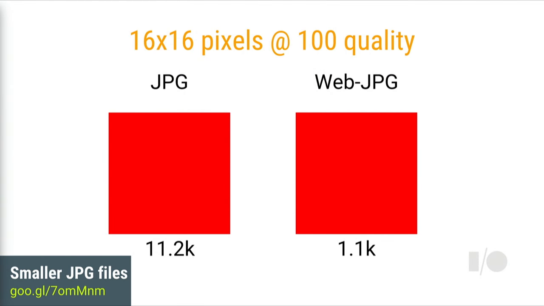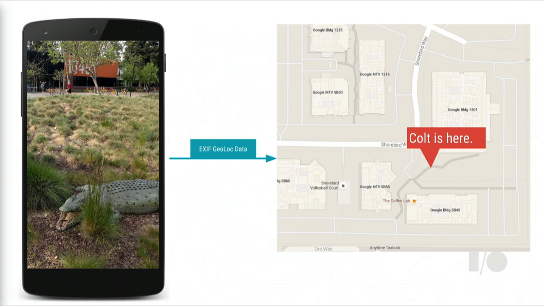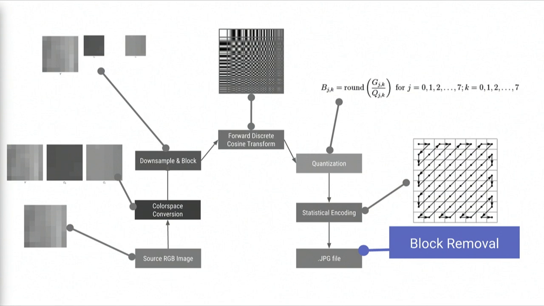The funny thing is, you want to know what's going on here? Extra data, metadata. JPEGs and PNGs have the ability to add extra blocks of data to your image. So when I'm standing on the Google campus, wandering around because it's Google I/O, and I take a picture of the gator, this is how my image sharing service knows where I was standing. There are blocks that they can insert into your JPEG files that have this location-based information. And that bloats your image. And if you're not properly removing this stuff as an image-serving application, that means every other user who's downloading it is grabbing this extra bloated data. Obviously, that's not a good idea.